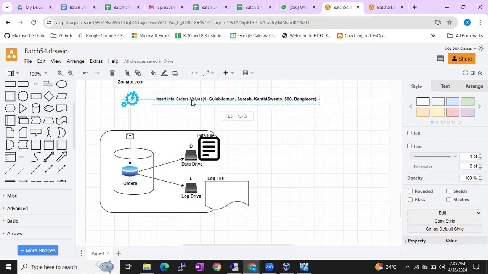So now, when you place any order, it will generate a command like this. Guys, are you going to write any command to place the order? No, right? When you click on the item, when you click on add, that mechanism will generate a transaction like this. And then there is a concept called WAL.